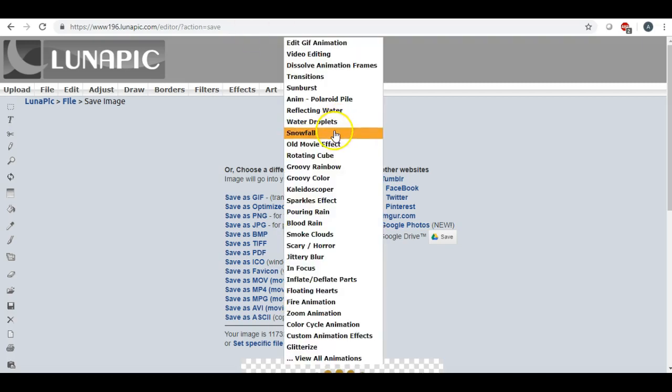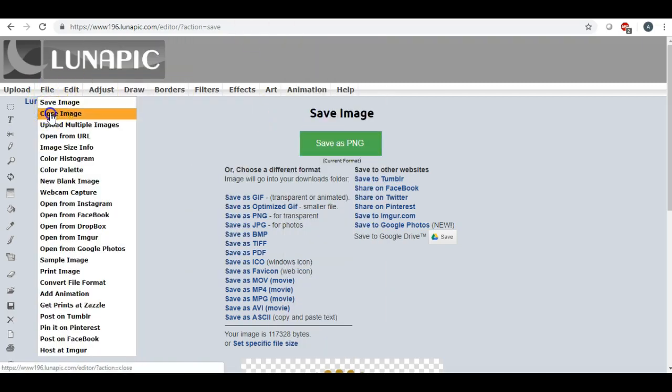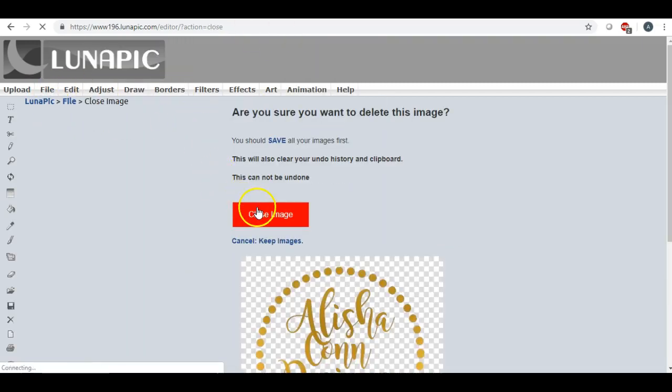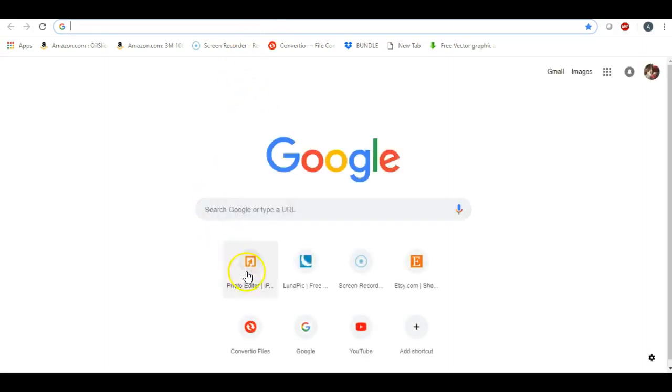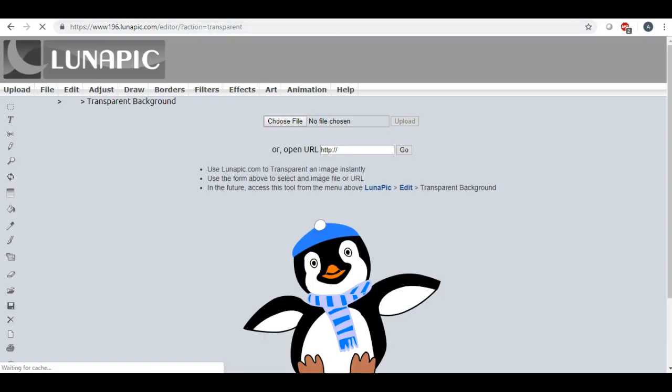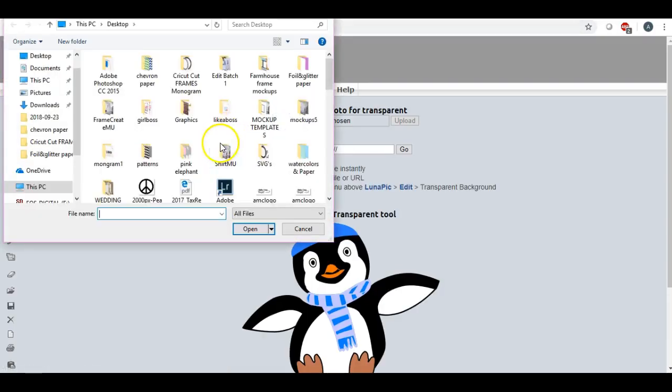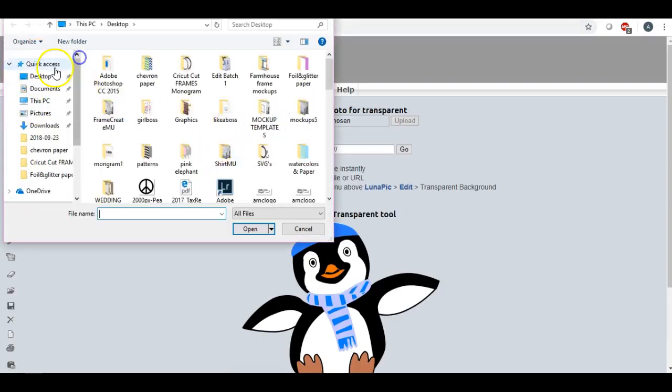Okay, so once again, we need to take out the background of that image. So we're going to choose that file.